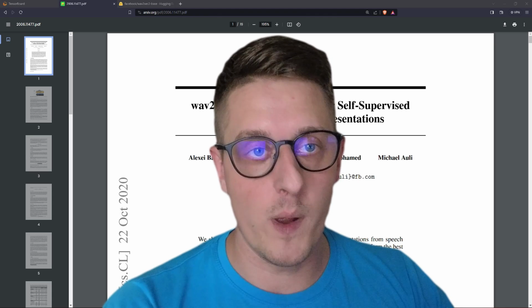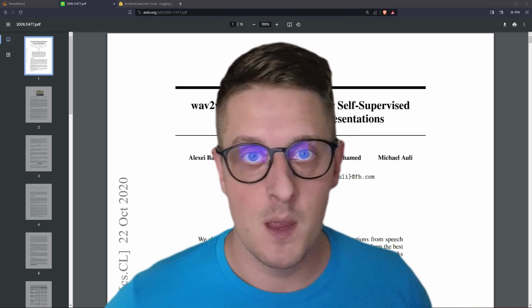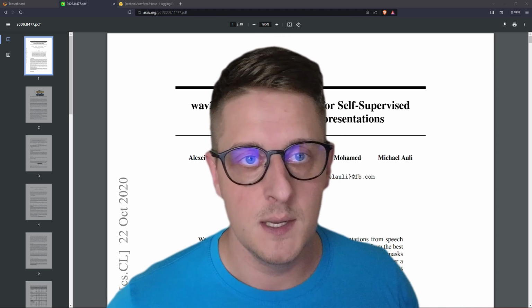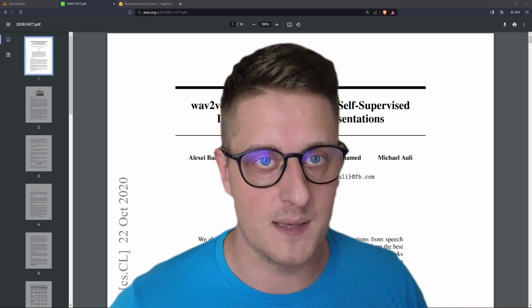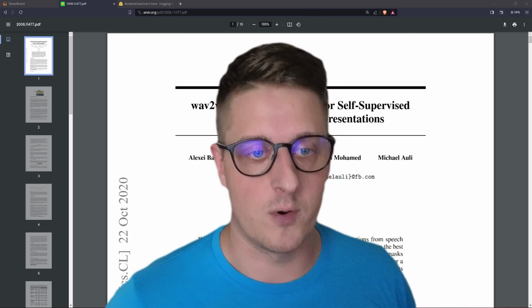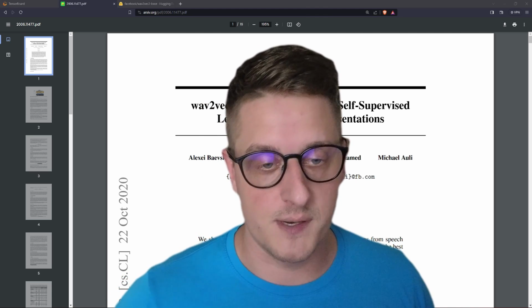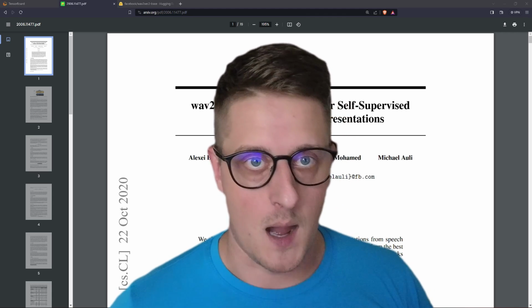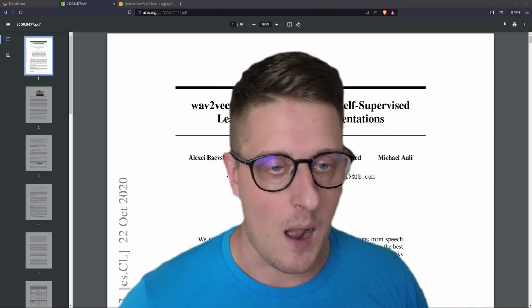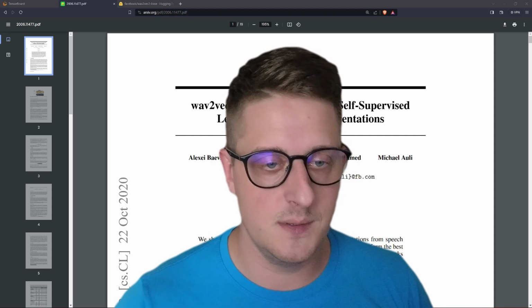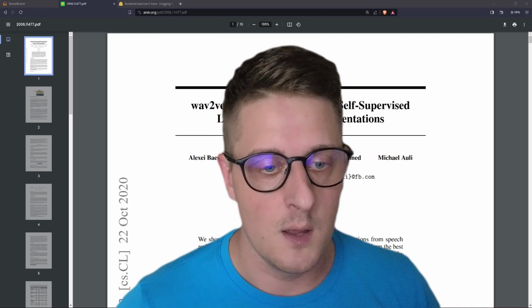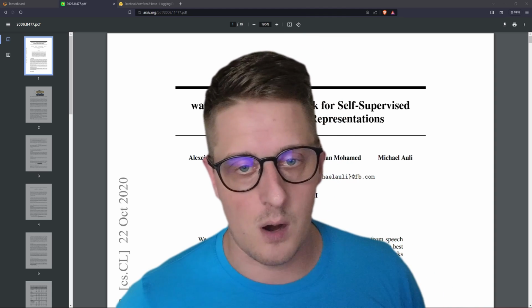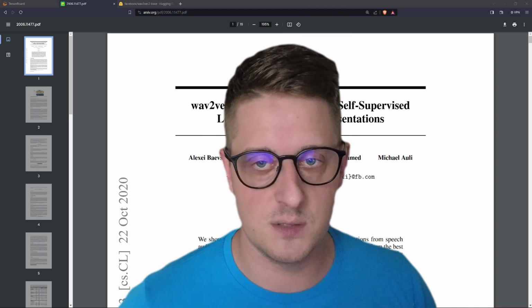Basically, this paper tells us how they released a model that is right now one of the best speech recognition models overall. It's been 3 years already for this model, but it's still one of the best models we can use. So in this tutorial, I'll demonstrate how easily we can fine-tune this model with our own data for speech recognition tasks. I'm not going to cover the theory and the model specifications itself.